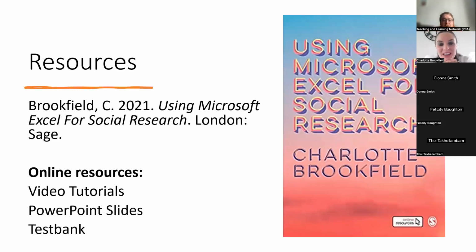So as I mentioned at the start, I've written a book about using Microsoft Excel for social research. It is aimed primarily at students. So the book goes through the research process. Each chapter follows a different stage of the research process. It starts off with, for instance, creating Gantt charts to help organize a research project, and then goes on to look at things like familiarizing yourself with a data set, so exploring and looking for missing data.